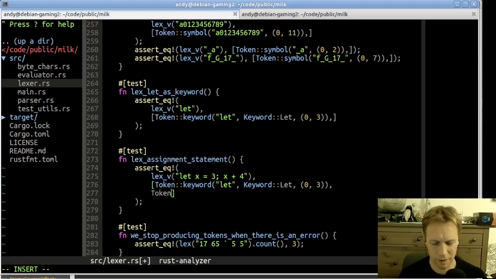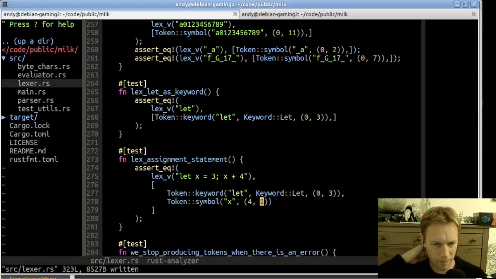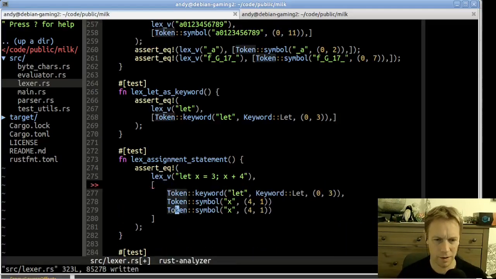So it's definitely going to contain a symbol X, and that is going to be from 1, 2, 3, 4 to 4 plus 1, and then it's going to contain something else. Is it an operator? Is equals an operator?